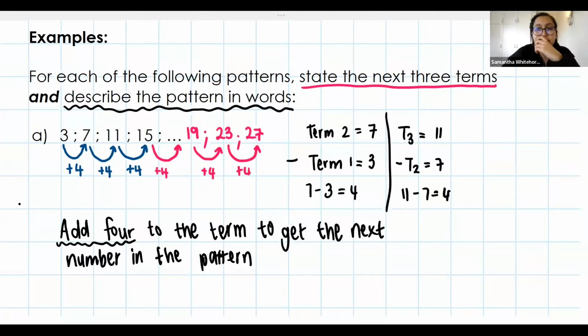Right. The next thing is, some of you are already jumping the gun, and I get that some of you have done this already. I get that some of you really enjoy number patterns. I understand all of that, but please let's remain focused on what I'm doing here. This is our very first lesson on patterns. We're just easing into it. We will get to things like finding the 100th term and all of that. We're getting there, but we're not there yet. We need to start off with the basics.